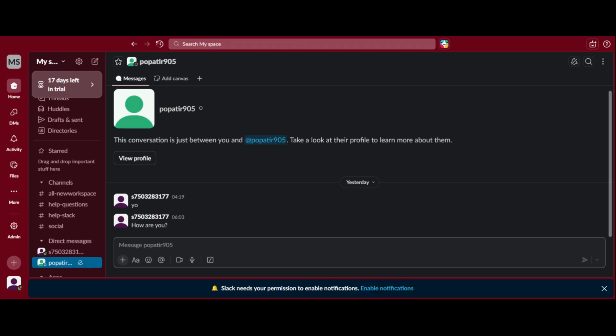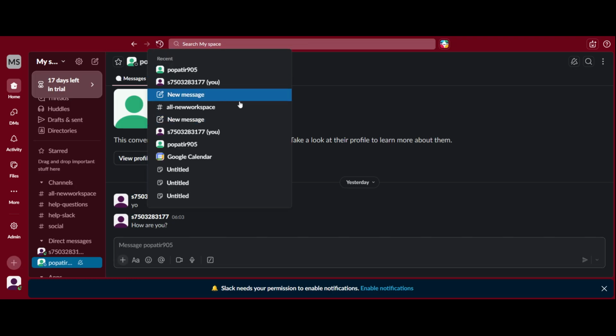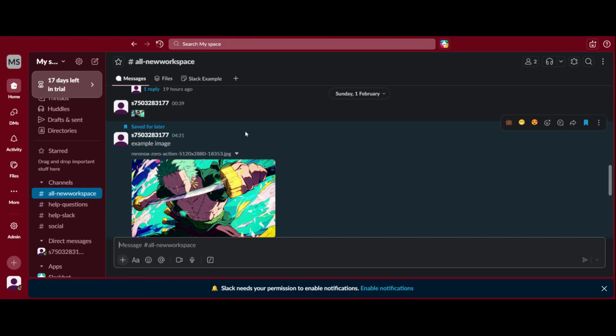For example, if you recently edited a message, opened a document, or interacted with a file, you can find it here and make further changes if needed. This makes it much easier to manage your workflow, especially if you're juggling multiple conversations and projects at the same time. One important thing to keep in mind is that this history view is personalized to you. Other members in your workspace won't see your activity history. It's just for your own reference, helping you stay organized and productive throughout the day.